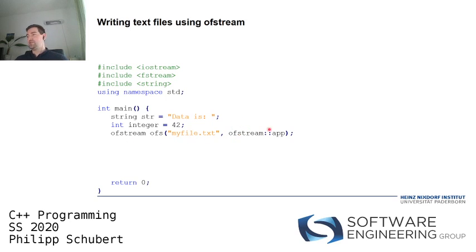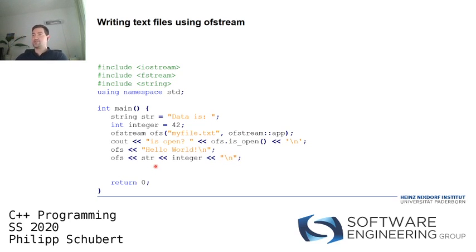However, if you give it an additional open mode, which you can use here from ofstream, and this is some enum type if I recall correctly, app for append. If you choose the append mode and no file exists, then it will create a new one. On the other hand, if you already have a myfile.txt on your file system, it will open that and append everything that you write into that file stream. It will append to the existing file. So that append mode might be very useful to you.